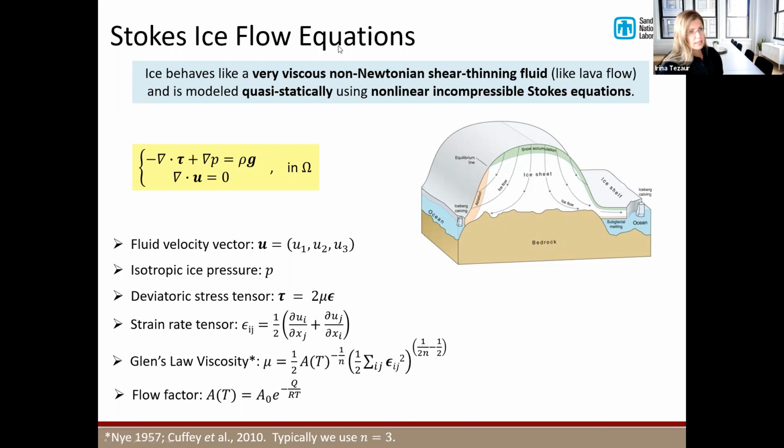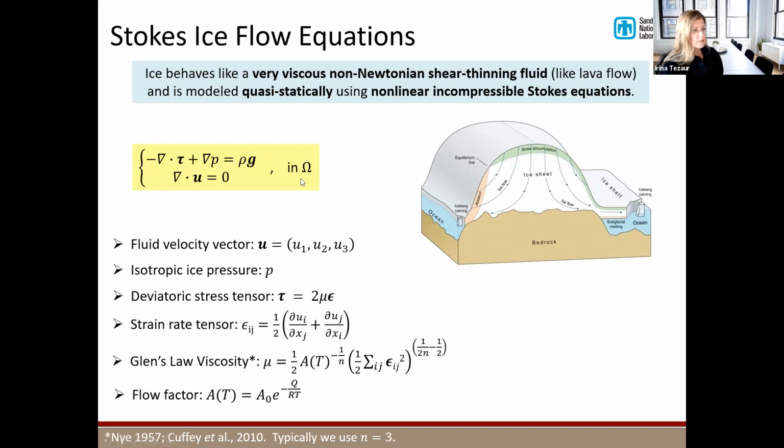Instead, we model ice using the Stokes flow equations. The way to think of this is as a very viscous fluid that just essentially sits there and very slowly spreads under its own weight. Something analogous might be lava, or if you can imagine honey, just sitting there and slowly spreading under its own weight. Typically, we model the land ice quasi-statically, and so what this means is we have a steady set of equations for the momentum balance, which is what's shown here, and these are coupled to dynamic equations for the conservation of mass and energy balance. I'll start with these momentum balance equations.